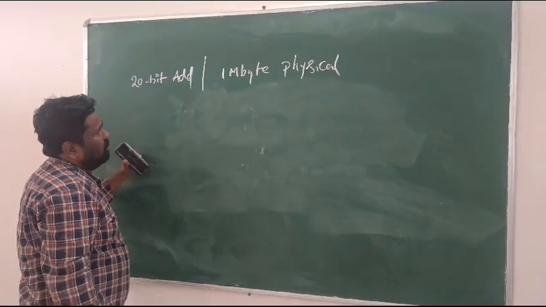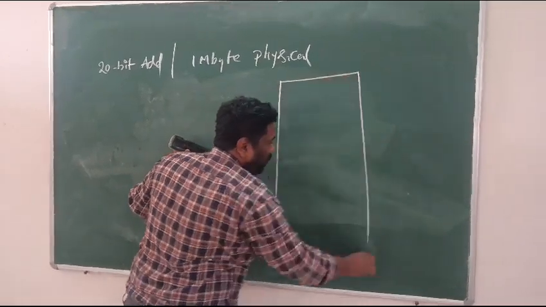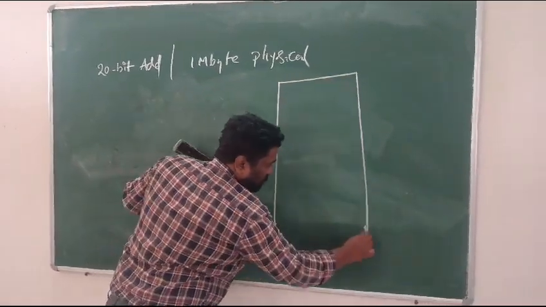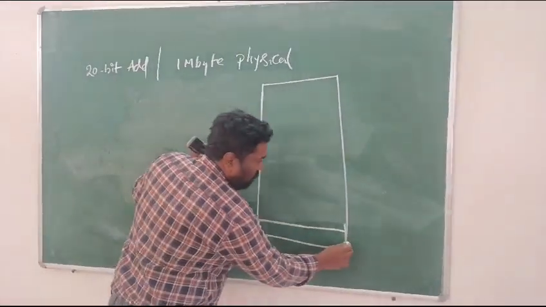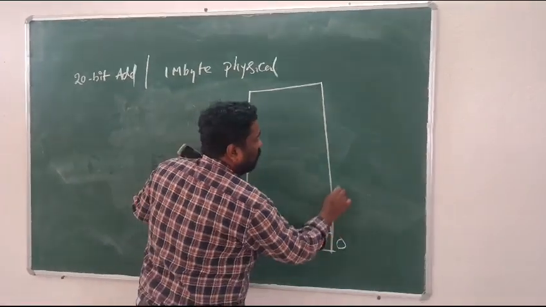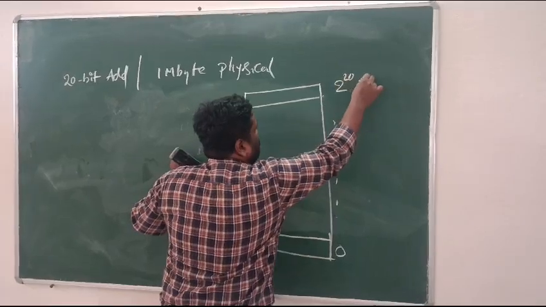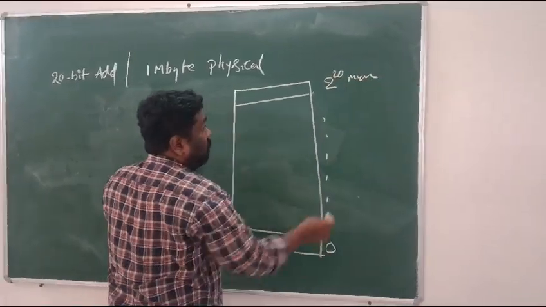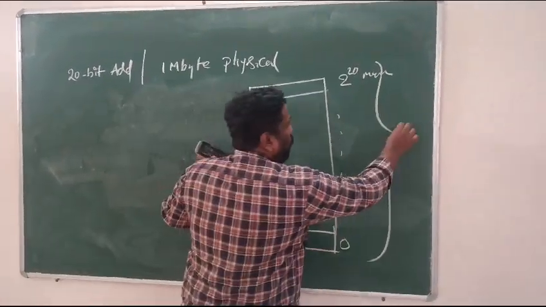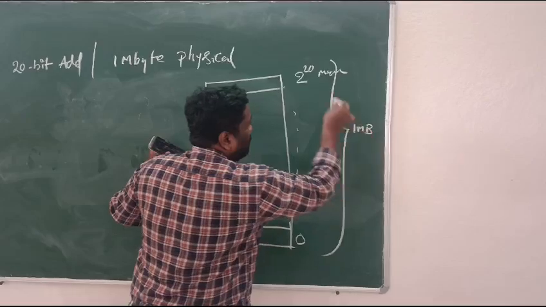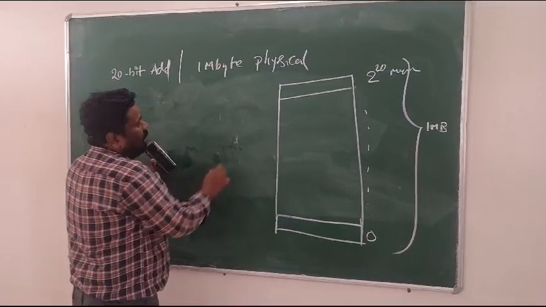In general this 1MB physical memory can be represented in hexadecimal format. Let us look at this diagram. So it is a 0th memory location and so on, and it is 2 to the power of 20 memory locations. The total representation of this area is what we call 1 megabyte of physical memory. Of course we have 1MB physical memory that is linear memory.